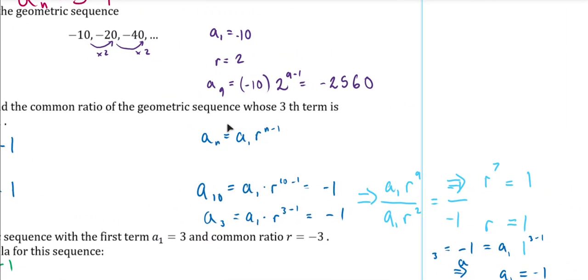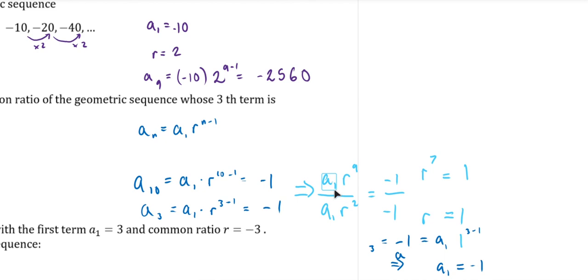The first thing we want to do is write down our standard form of a geometric sequence so that we can see clearly what's going to happen when I plug in 10 to get the 10th term and 3 to get the third term. Notice that we don't know what r and a1 are, but we do know their outputs when we plug in a certain value of n. Now this tells me that a sub 1 times r to the 9 is equal to minus 1, and so is a sub 1 r to the 2. That's also equal to minus 1. If these were different values, you would just put those different values here.